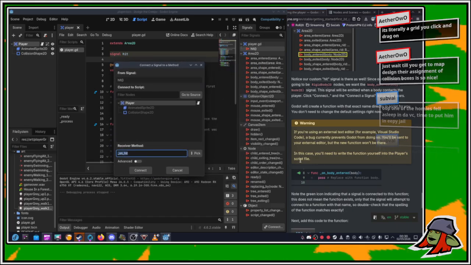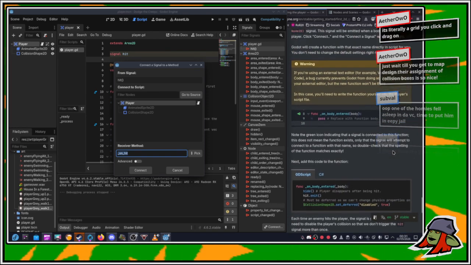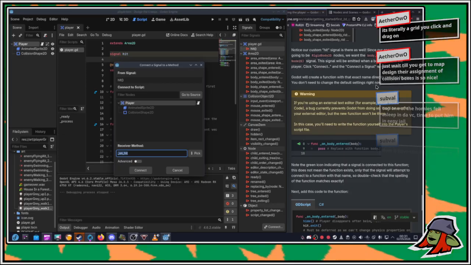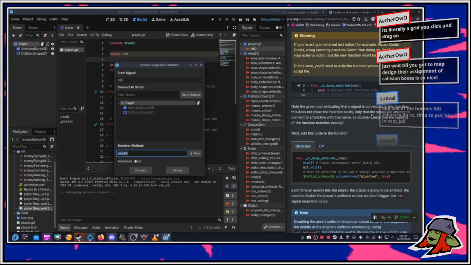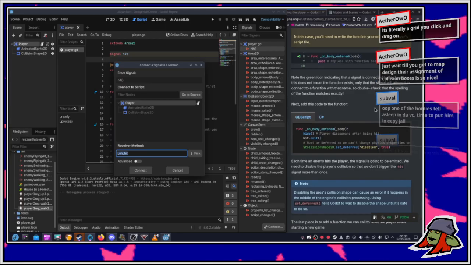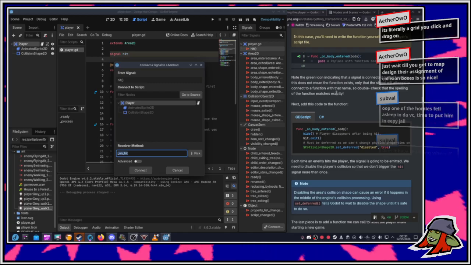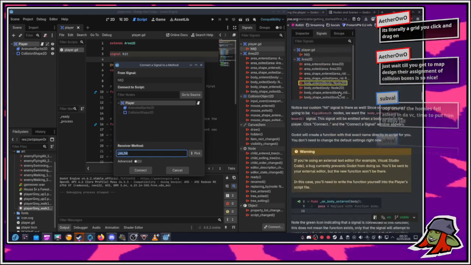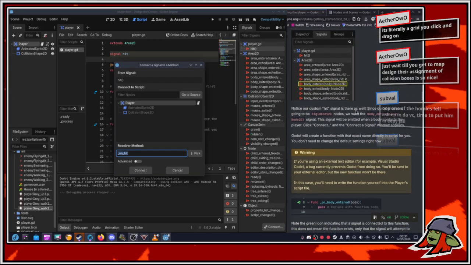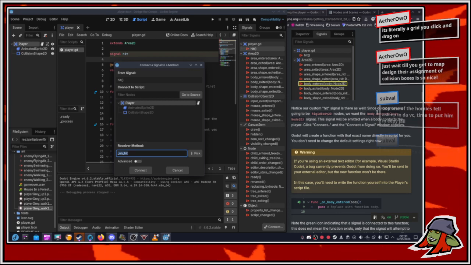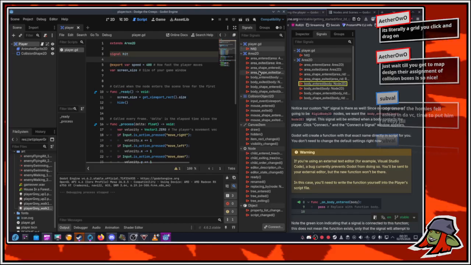Note the green icon indicating a signal is connected to this function. Wait, was I supposed to be selecting that specific one? Oh, we want the body entered body node 2D signal. Okay. Sometimes you read things and it just slides off your brain.